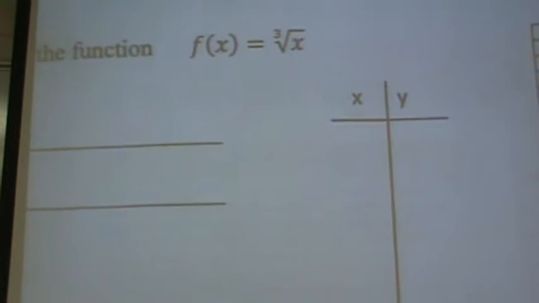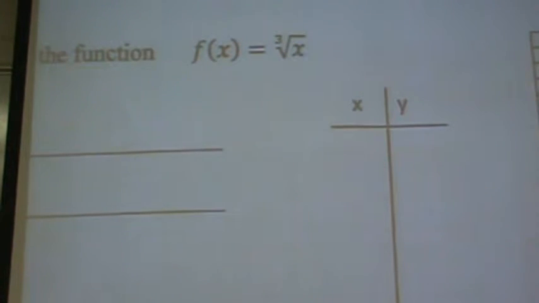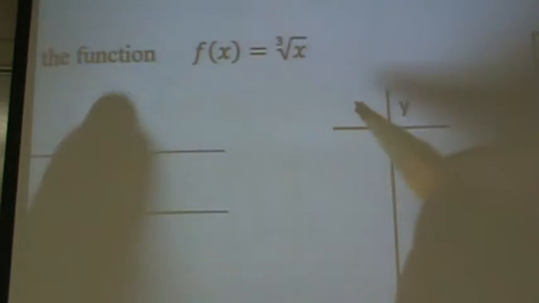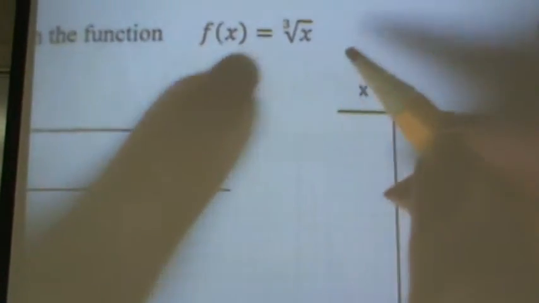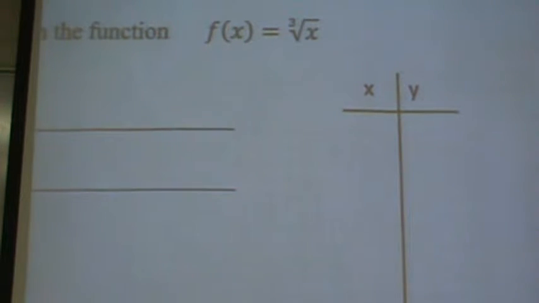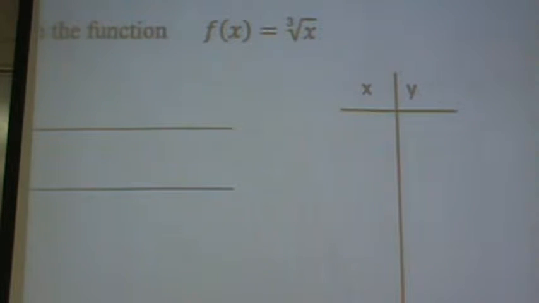All right, now, I told you that we were doing other radical equations. What's the difference between the ones we did and this one? Cube. You guys, this is easy. You guys did the hard part. What kind of numbers can you take the cube root of? Can you take the cube root of a negative number? Give me a number you can take the cube root of.